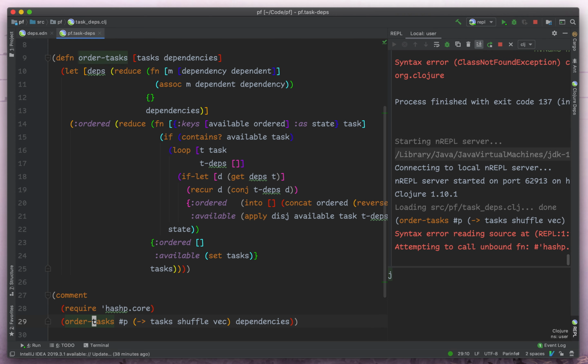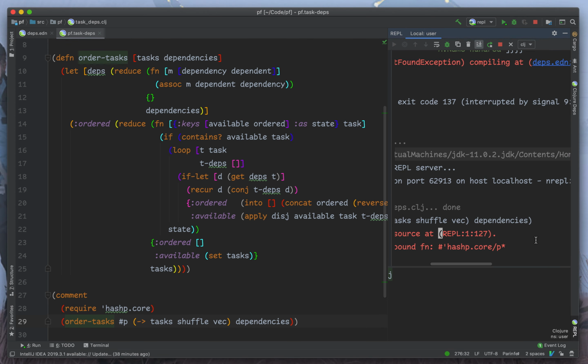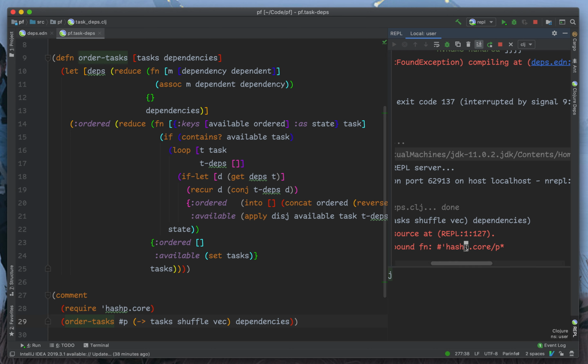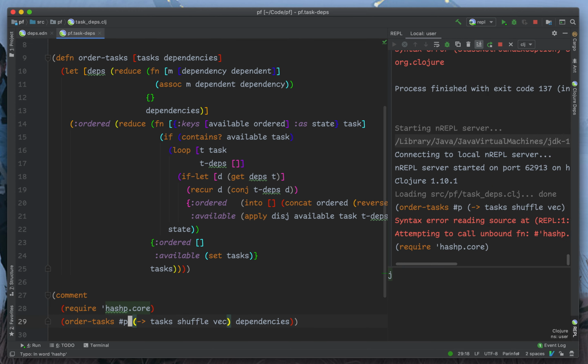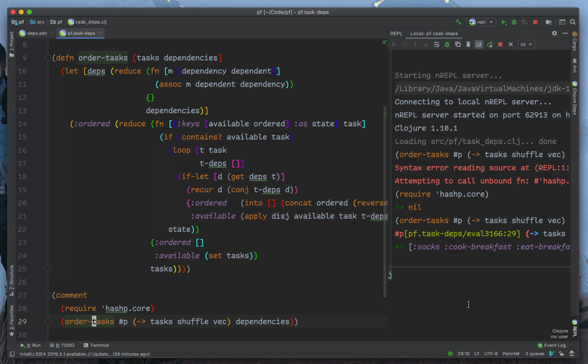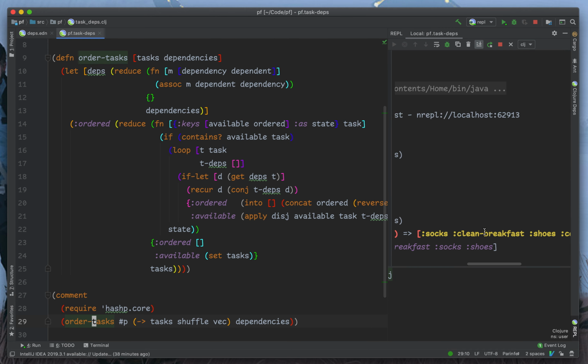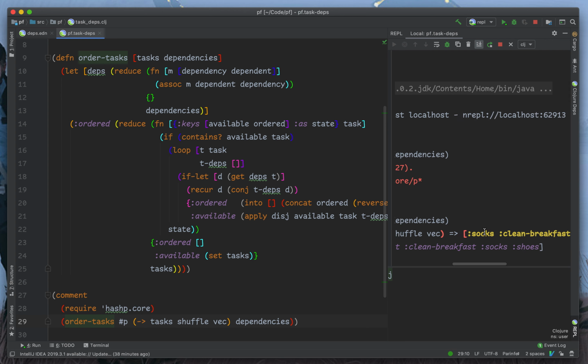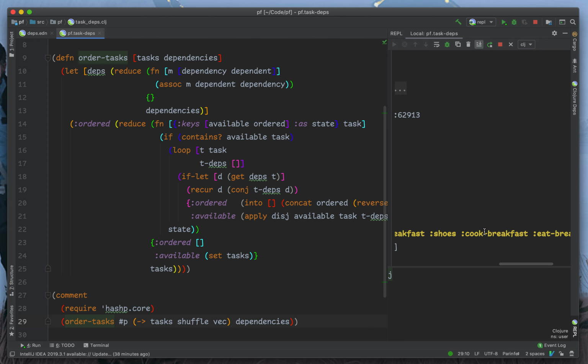Let's see. Unbound function hashp.core/p*. But should I not acquire this thing? I think I didn't. Oh man, I totally didn't. All right. Sweet. So now you can see this slick little output here. Socks, clean.